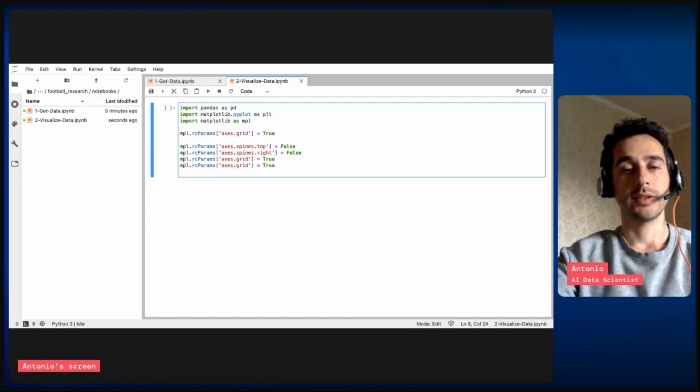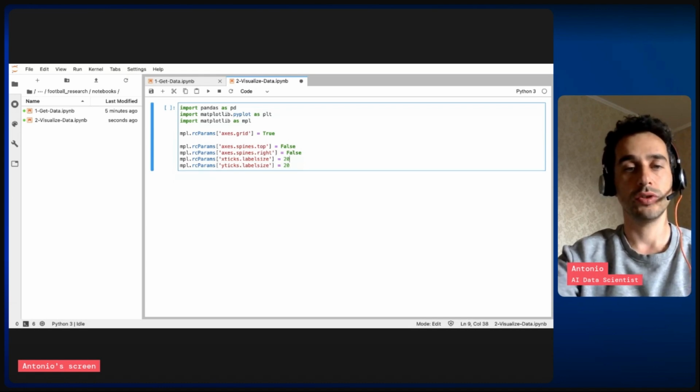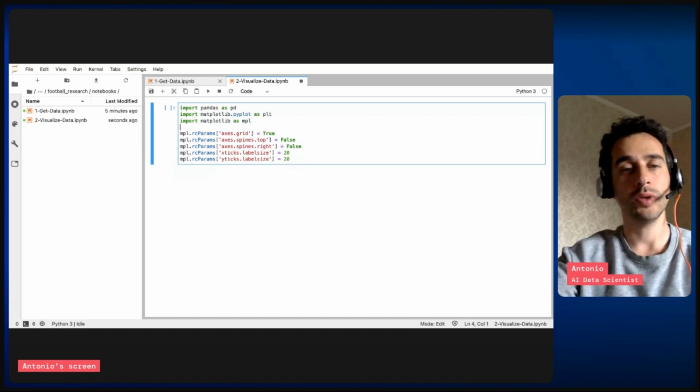So, xticks.labelsize, with no capital S. We'll set it to 20, and we will set the yticks label size to 22. Okay, so this should be all the setup that we need to do.